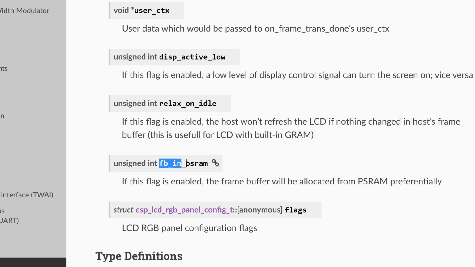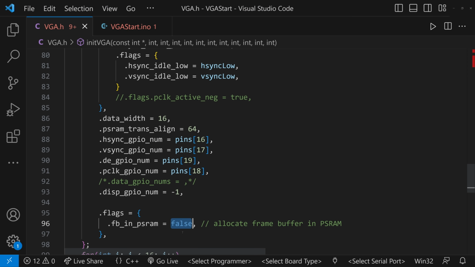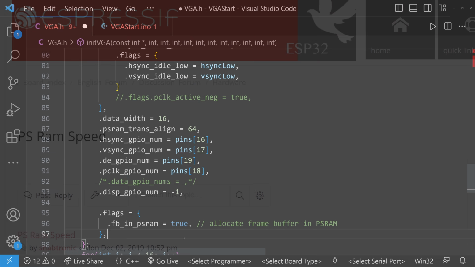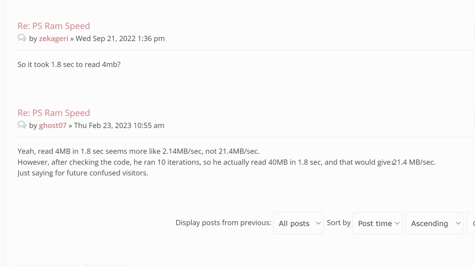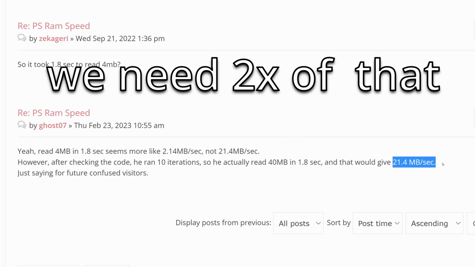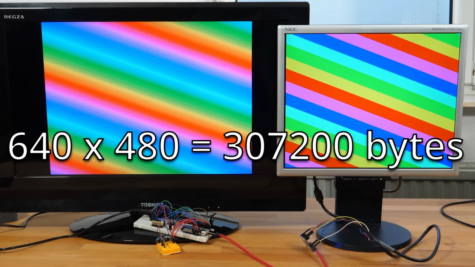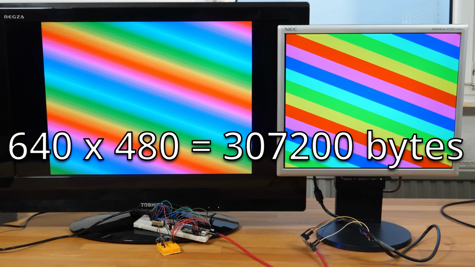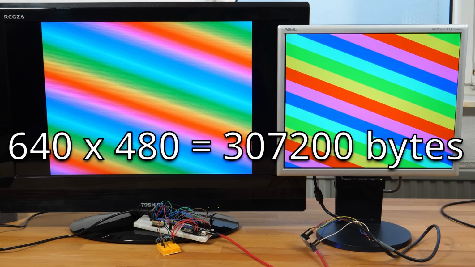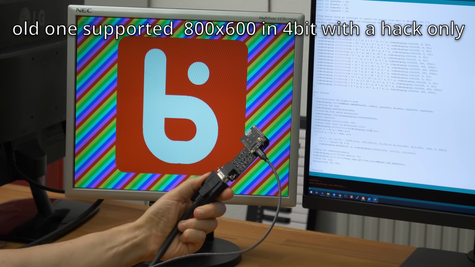Testing that, I also noticed that it even seems to support PSRAM. That means that the frame buffer can be completely in external RAM. With the ESP32 that was also an option, but the PSRAM was too slow. Therefore we are always limited in color fidelity and resolution. A frame of 640x480 in 8-bit would barely fit in SRAM before. And now we could do that in 16-bit and try going even higher resolutions.